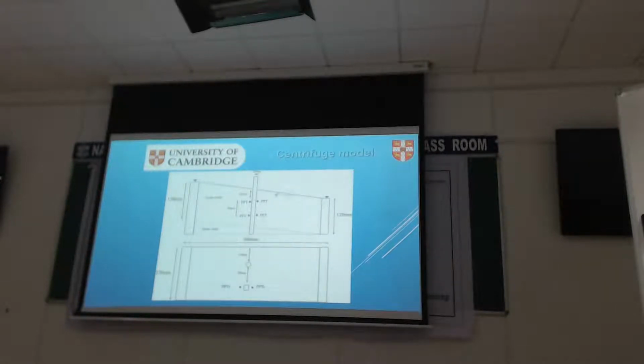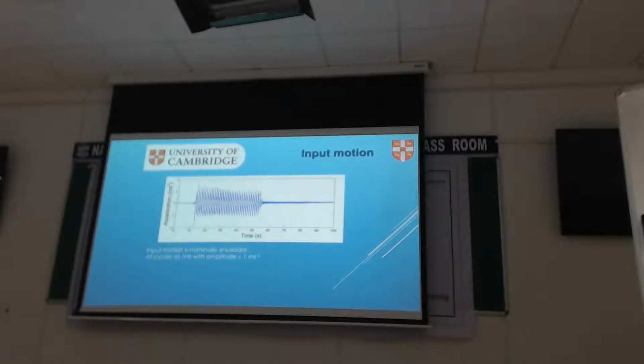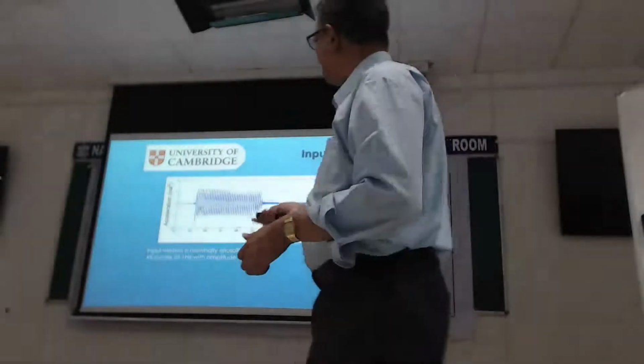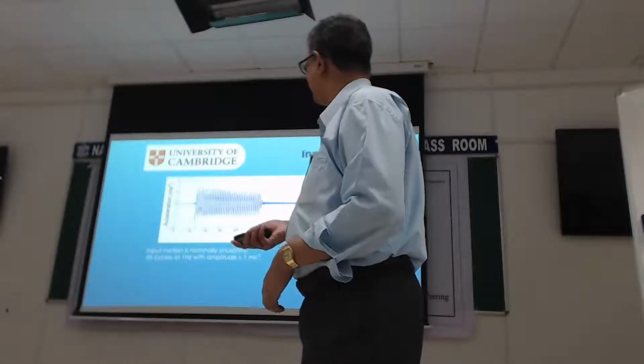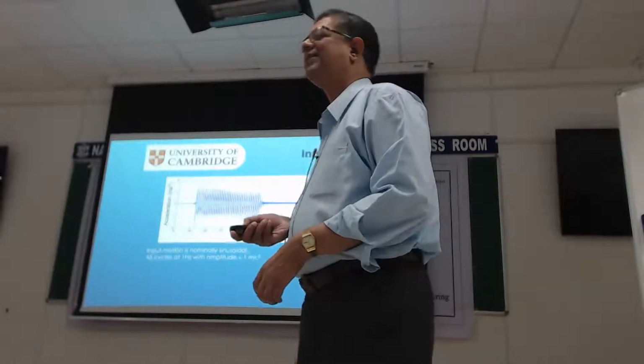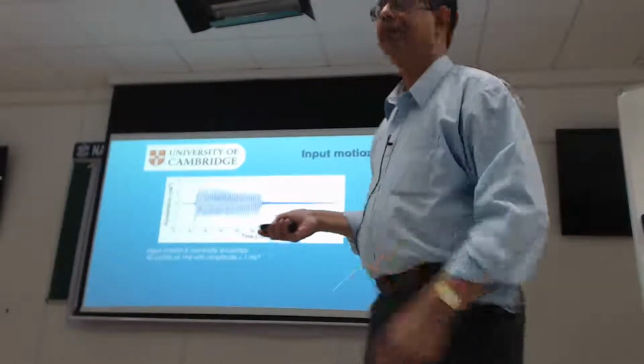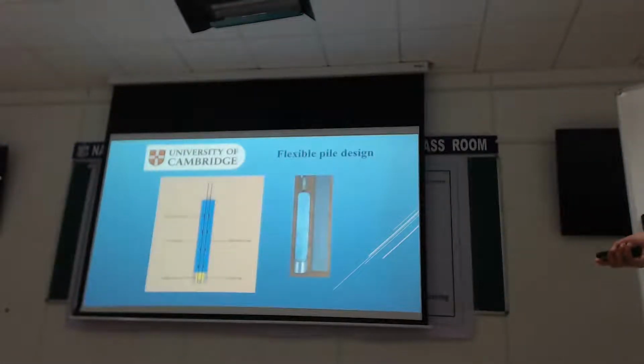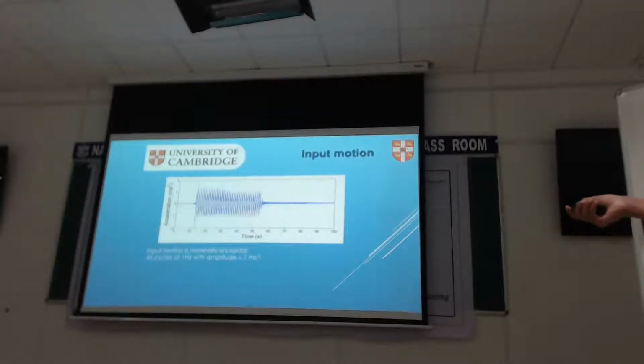Once we have a steady seepage, you shake it using this particular input motion. This is from the good old days, my SAM actuator. It could give you any number of cycles at any G level you want. As long as you want sine waves, it's happy. So we did this, and the peak accelerations were about 2 meters prototype scale, so plus minus 0.2 G to begin with, but afterwards it's steady, down to about 0.1 G.